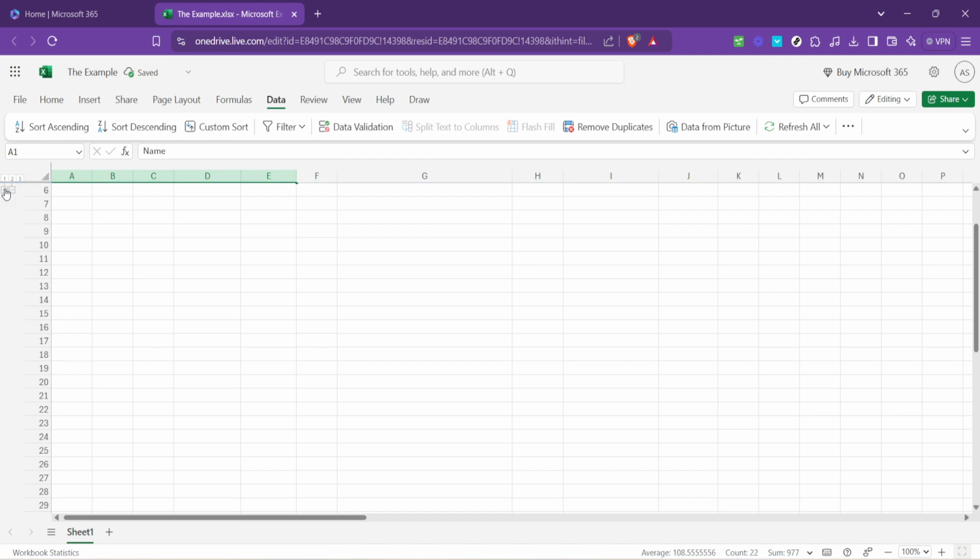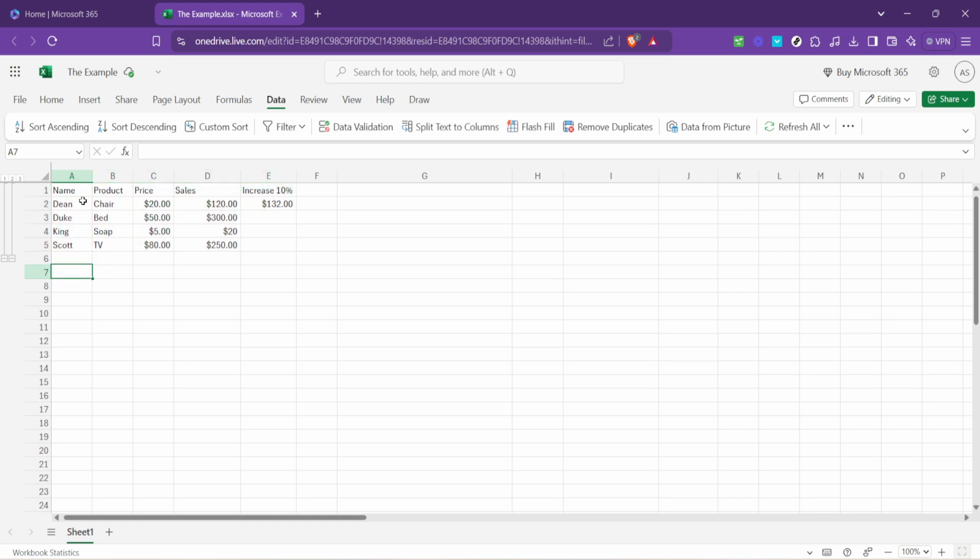But here's a tip to make your Excel experience smoother. While grouping is a powerful tool, remember that it works best when your data is well organized to begin with. Ensure your data sets are clear and structured to leverage the full potential of grouping in Excel. And there you go. You now know how to group columns in Excel Online, a skill that will make managing and presenting your data more efficient. Whether it's for personal use, school, or work, being proficient with these tools can significantly enhance your productivity and the aesthetics of your data presentation.